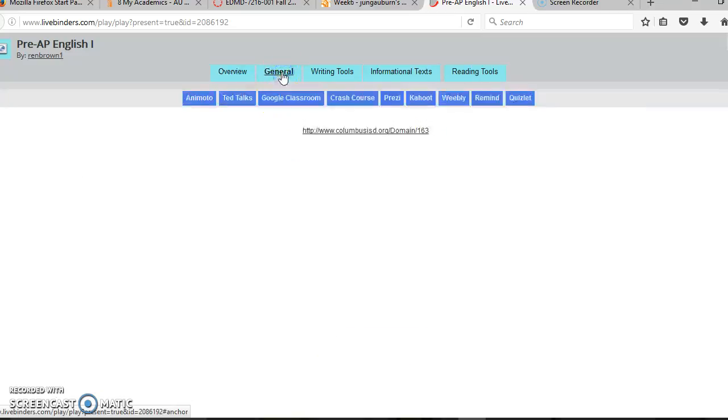So first, the General. I started this first. I ordered it this way so that students could just go left to right. General, I figured, would be perfect for the far left. These are various places students may go depending on what they need, but as you can see, they have a variety of uses.